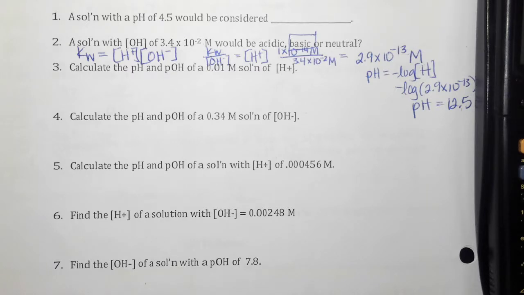Okay, so there's one way I can do it: Kw equals 10 to the negative 14 equals hydrogens times hydroxides. Option 1. Agree? That's probably the easiest because they don't ask me for pH and pOH. But let's say that I'm given, like in number 7, the pOH, and they ask me for the hydrogen or the hydroxide concentration. This is where we're using pOH equals negative log.